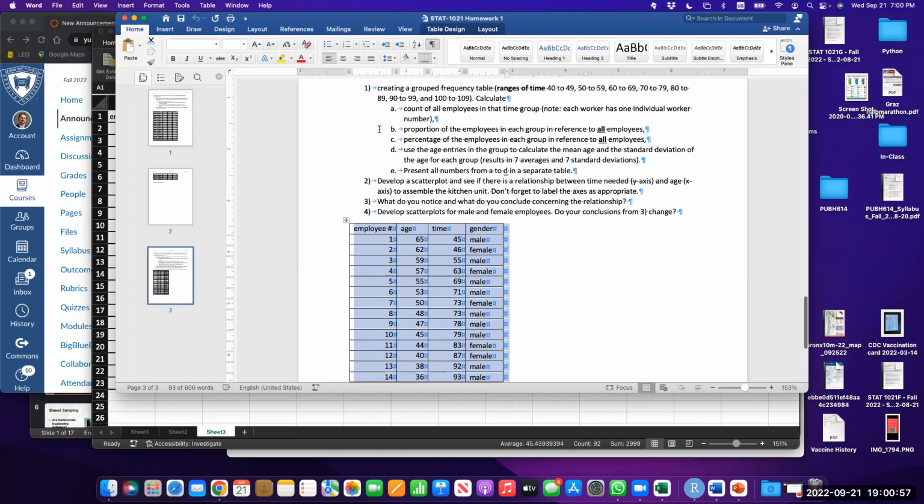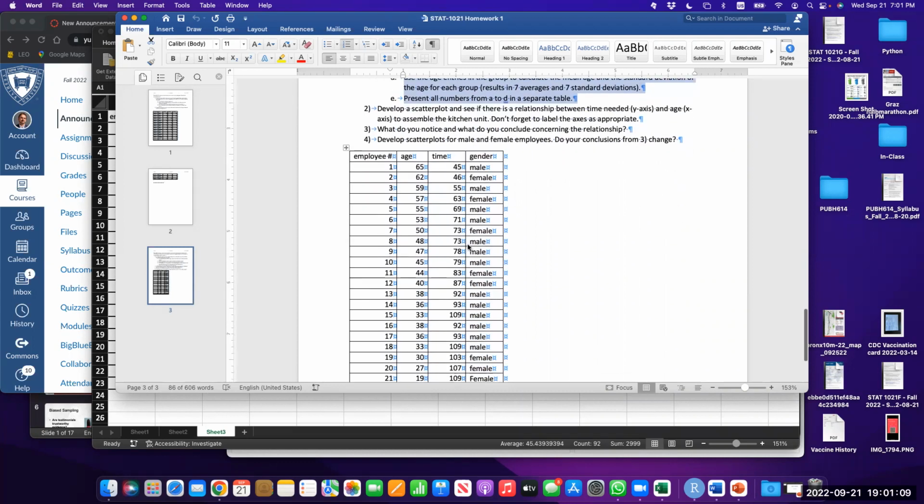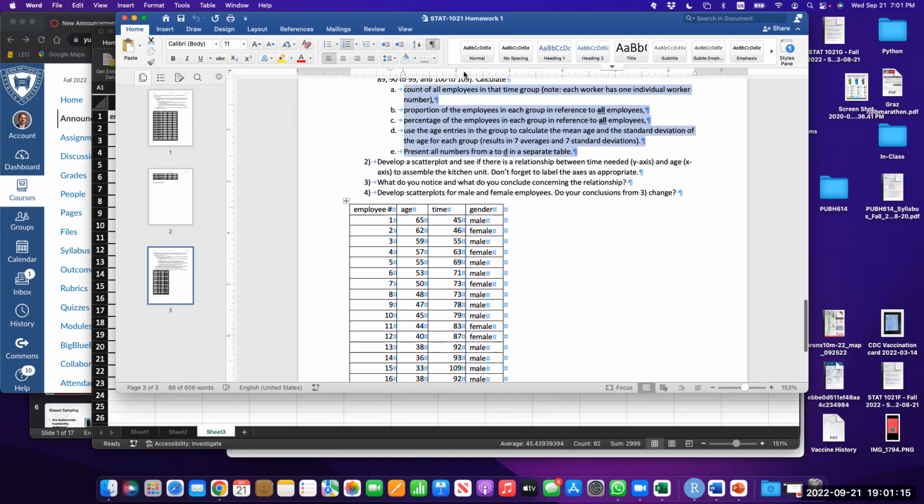Okay, so this is basically the same concept here. You're doing again grouped frequency tables. You have again the same ranges, and you need to again read the ranges from that table. So it's the same outline, the same principle. You do again proportions, percentages, and entries. I've given you permission to use the functions, so you can do it with the average function, the STDEV.S and STDEV.P functions. Please make sure you take the .P function, because I explicitly said it. You don't use the normal standard deviation function. Yes?